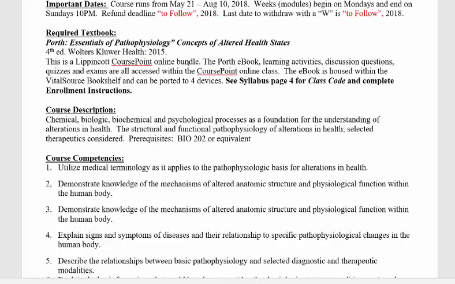It's important that you purchase the correct bundle, because all the exams that you'll receive for this course are located inside the Lippincott course, on the Lippincott site called The Point. So you must have access to that. You must be enrolled in that class in order to see your exams. Page 4 of this syllabus has the class code and enrollment instructions for how to get into the course.